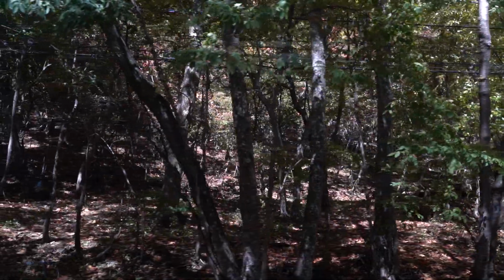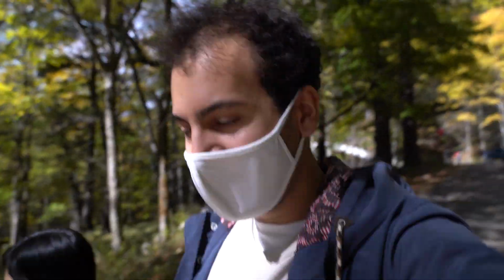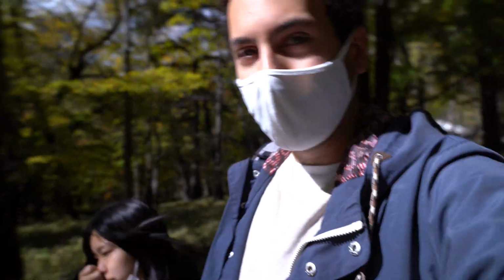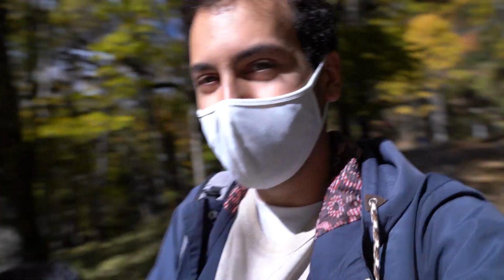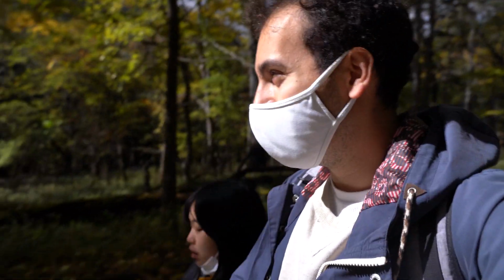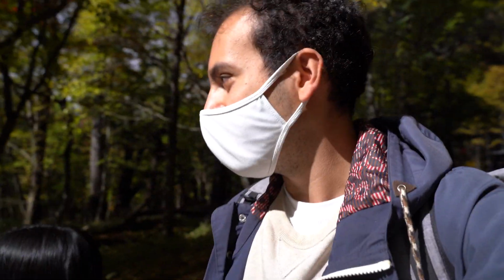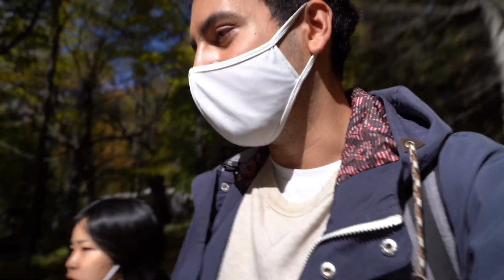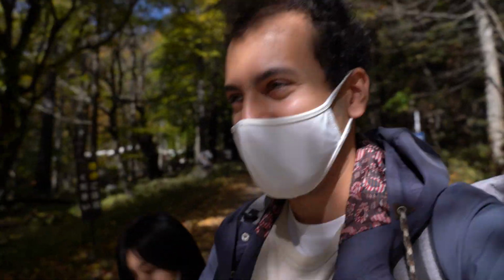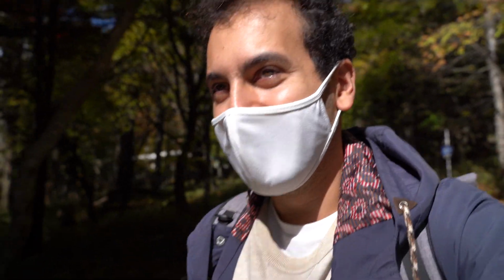Finally off the bus after 3 hours, so we made it to Tobu Nikko station, and then we had to get on the bus to go to this area, which is on the kind of opposite end from where the main shrine and everything is. But as I mentioned, it's very popular. It's probably peak fall color season right now, and it looks really beautiful, but it also means that there's a ton of people and especially a ton of cars, and that means there's a lot of congestion on the road to get here. So it was really crazy.